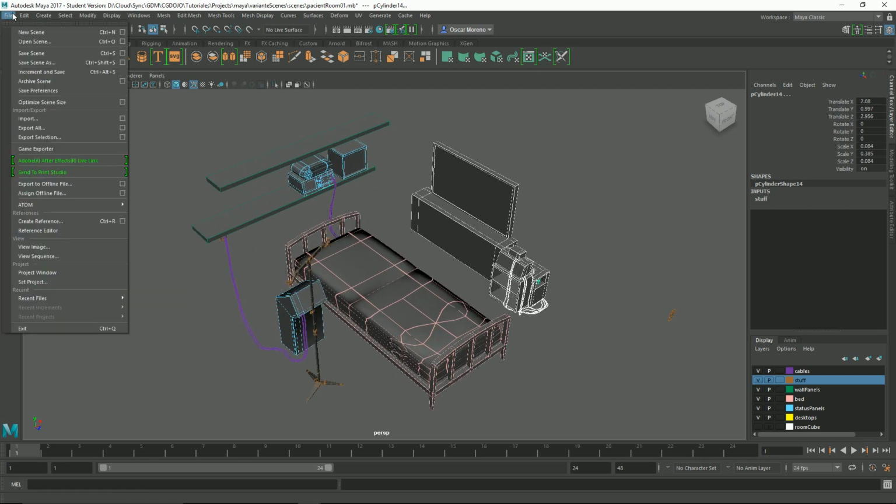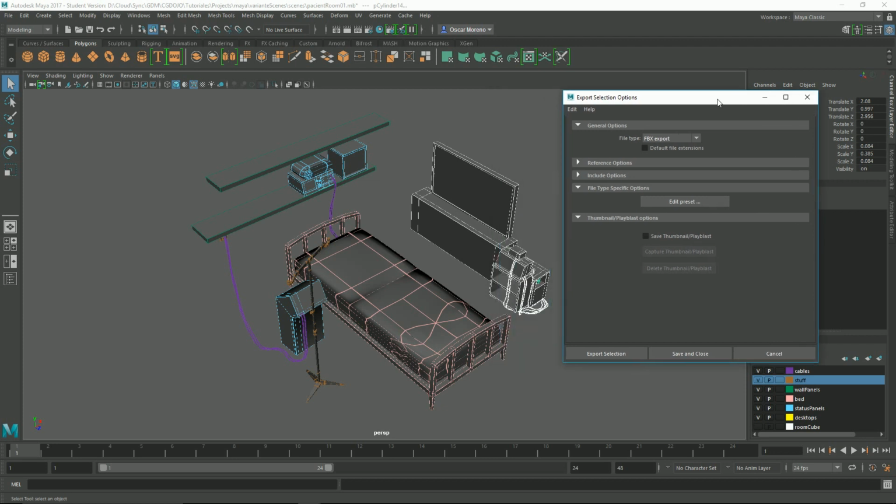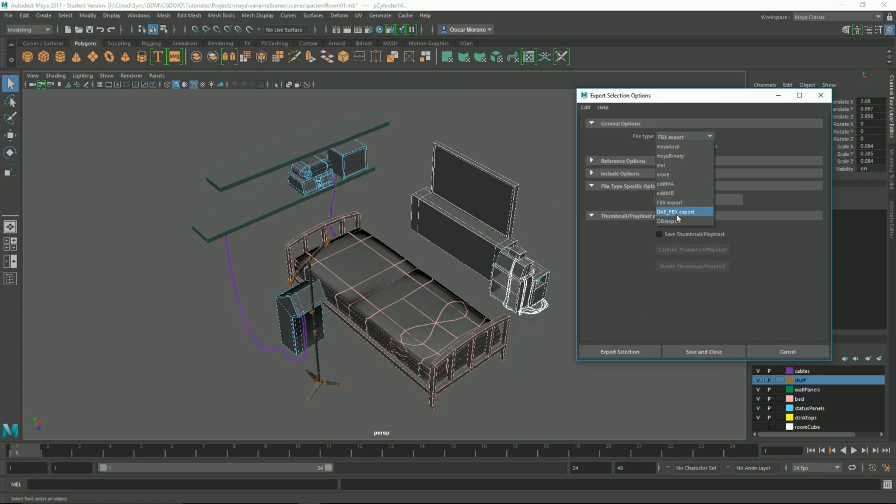So to do that, I'm gonna go to File, Export Selection, and we have two options. We have these two options for most of our menu, same for Export All. If we go to Export Selection, to this little square, we got the options for either OBJ or FBX as we wish to export, okay? FBX has become pretty much the standard for all the programs, and you can export more information in the FBX file, so I highly recommend to use that. If you only want to export the mesh, you export as an OBJ, okay?